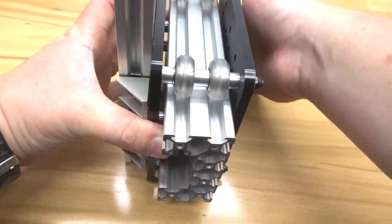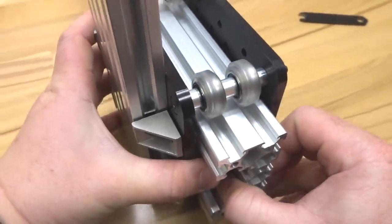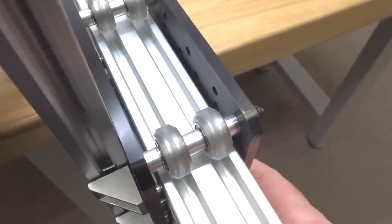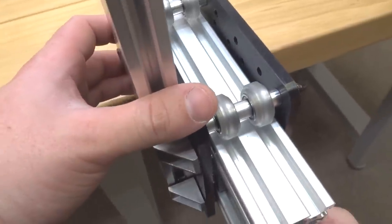All right, that's perfect. So even at an open position, I'm already feeling some preload on my wheels. So we're gonna have to adjust our eccentrics to make sure that we have the appropriate amount of preload on there. All right, so we're gonna slide this off to the edge here. As you can see, our fixed wheels are on top, so we're gonna be adjusting the eccentrics from the bottom. And this time we will be going clockwise.